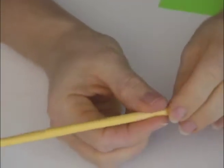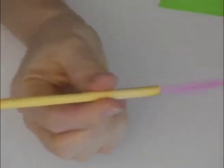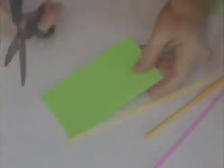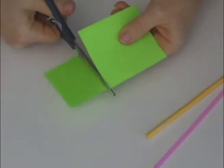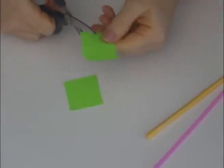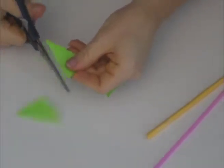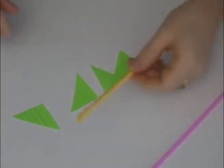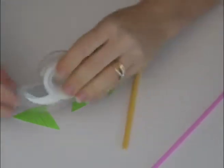If you're worried about it coming loose, you can use tape along the entire length. Now, once you've taped your paper so it's not going to unravel, you can go ahead and slide it off of your straw so you can add the fins to the end. To add fins, simply cut an index card or another sheet of paper into triangles or whatever shape you'd like. You can add them with tape or with small dabs of hot glue directly to your paper straw, your rocket body that you've just made. I'm going to use tape.